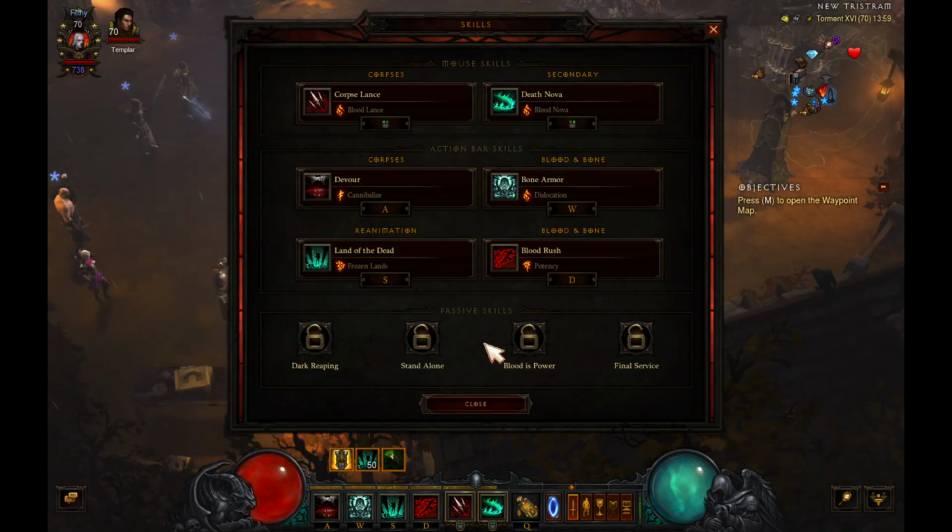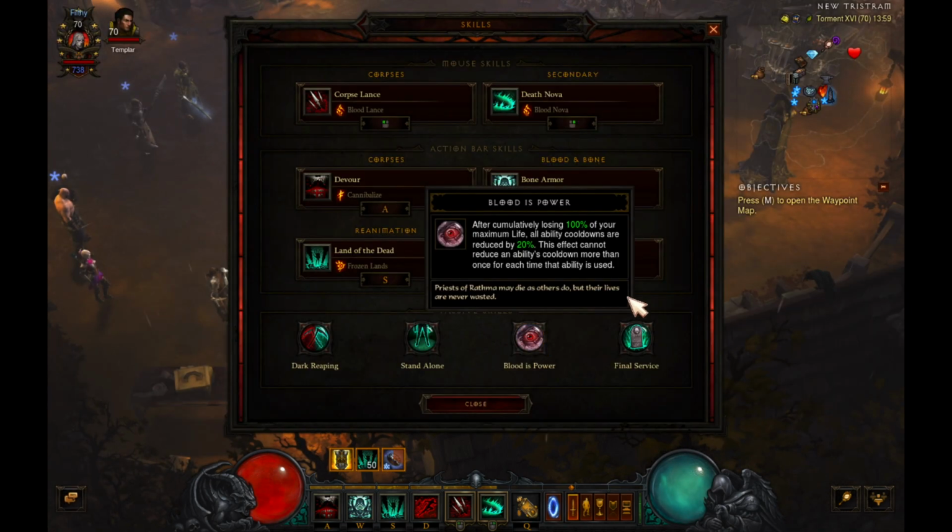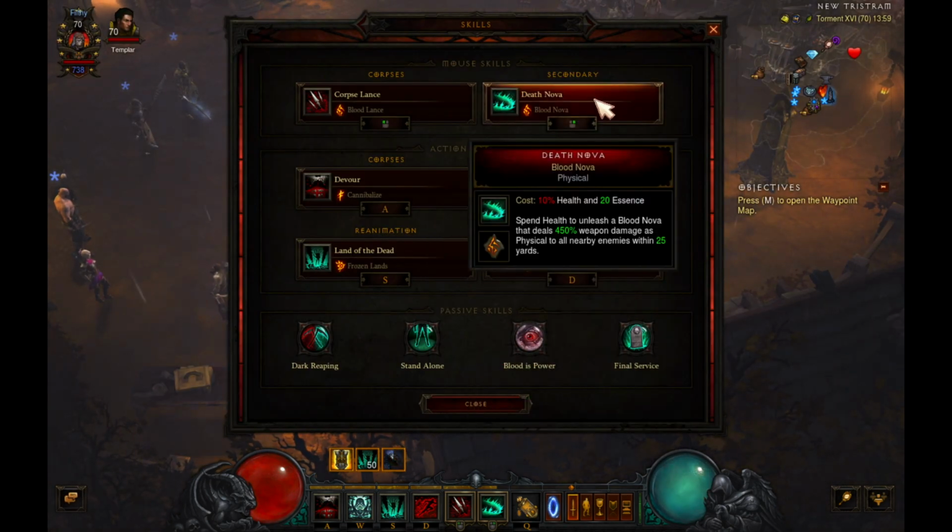So if we have a look at the skills, particularly in light of the gear that we've just gone through, Death Nova, Blood Nova, 450% weapon damage to enemies within 25 yards. Now this is definitely the best rune for this because it's got such a big area. 25 yards is quite a decent chunk. 10% health cost sounds a lot, 20% essence, but we'll make that back with the rest of the skills.